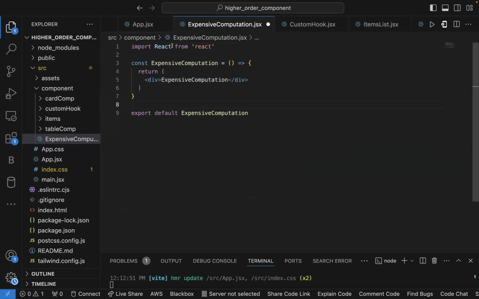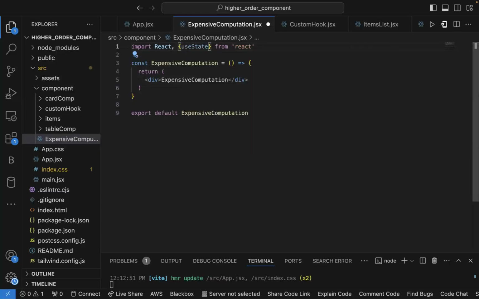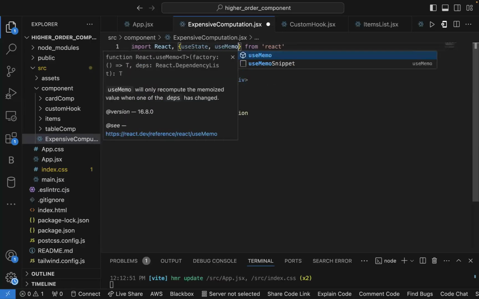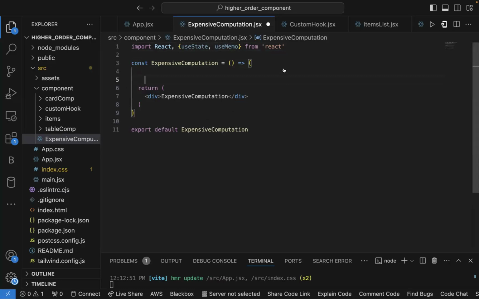With this, we want to import useState and useMemo. All right, so we want to create our expensive function.